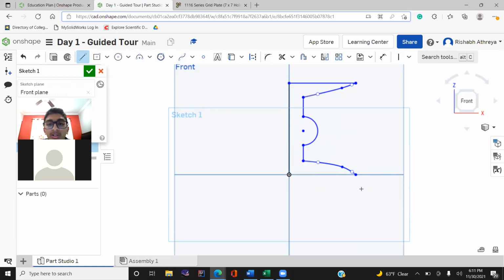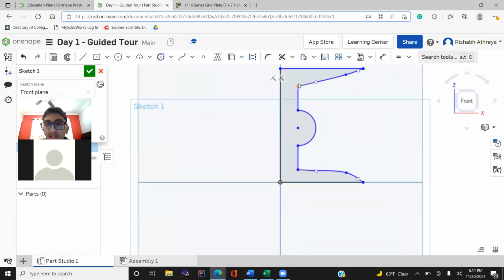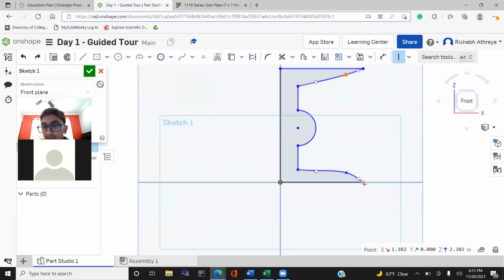And then we'll finish off the shape like this. Okay, and this is a little bit more complex, but we can set equality. So these two lines will always be equal. Then we can make these vertical and these vertical to ensure that the shape is symmetrical.